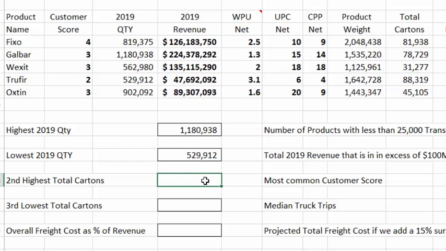Like take a look at the Olympics. We not only have the highest for gold, we have the second highest for silver, and the third highest for bronze. And sometimes you want to look from the bottom. So the lowest person to get fired, the second lowest to get fired, and the third lowest gets disciplined, right? So highest and lowest, second highest, third highest, and so on, we could do it.